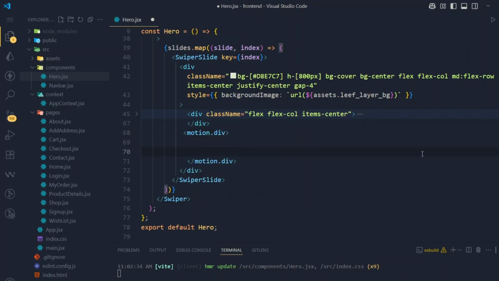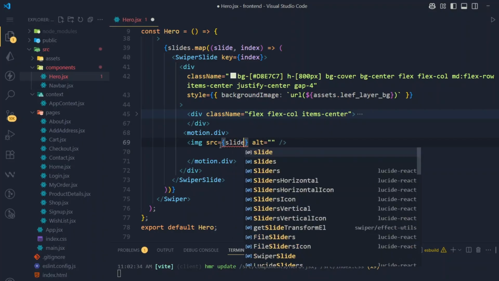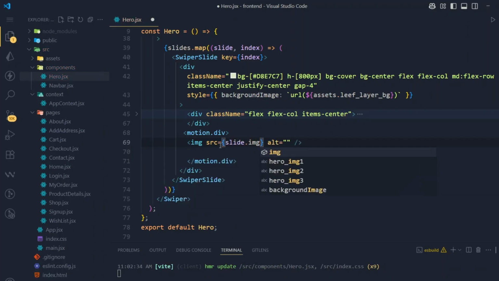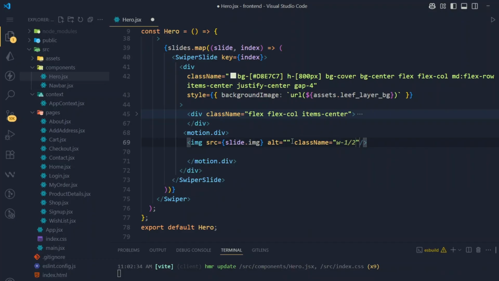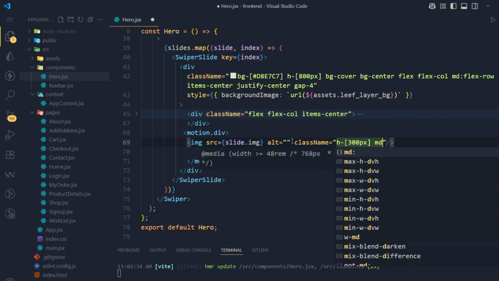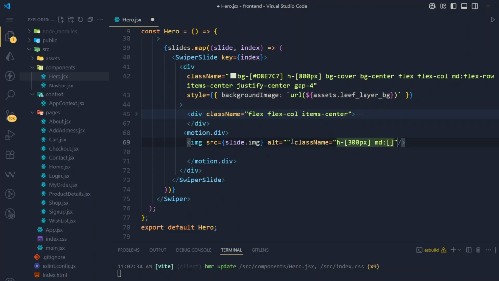First of all we will add the image, so I am going to place an image tag here like this, and here we will use slide.img. Okay, then a className property, height will be 300 pixels like this, and on medium devices height will be 600 pixels.